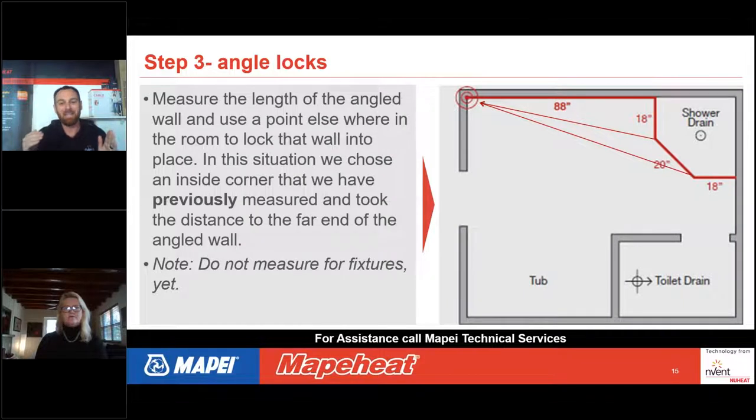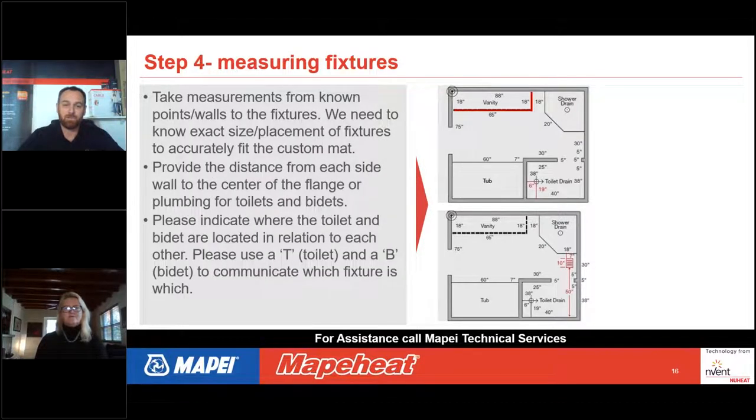And then we know exactly what that angle is going to be, so that we know exactly how that mat needs to look and be able to fit into that space. So that's just a look at an angle lock. In this situation, it may or may not have been needed, but if you have a lot of angles in your space, that is how you would represent an angle in order to be able to get an accurate drawing.